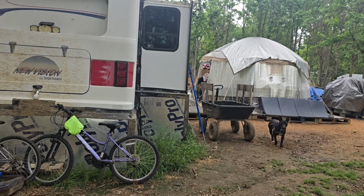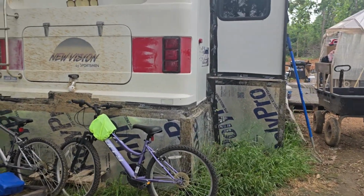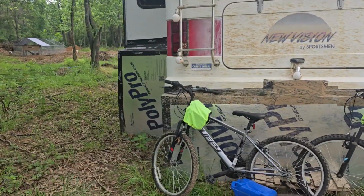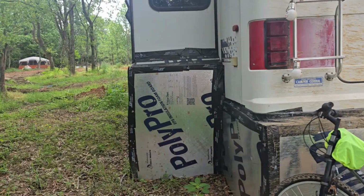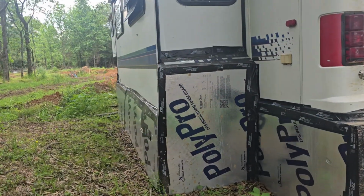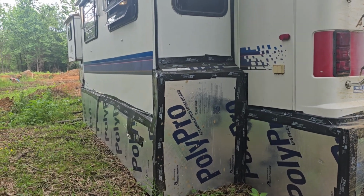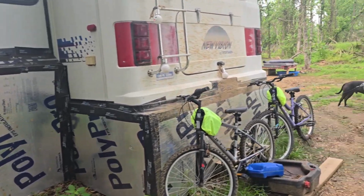So I'm going to turn you around real quick and remind everybody what we got going on here with the camper. So as you can remember, if you did watch this video before, we did winterize the camper, and we put skirting on it all the way around. We put fitted pallets, cut them to fit all the way around the bottom of the camper, put polyboard on it, and used zip system tape to keep it secure, and it did great through the winter, keeping us warm. But we're gonna have to break all this down before we can move the camper.